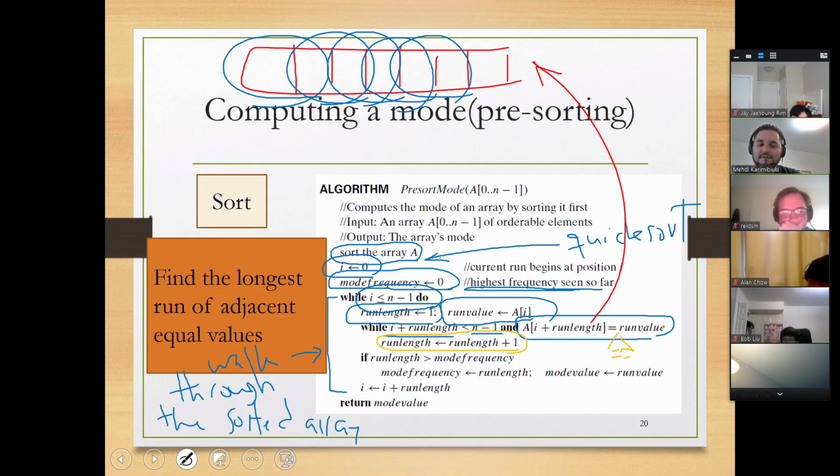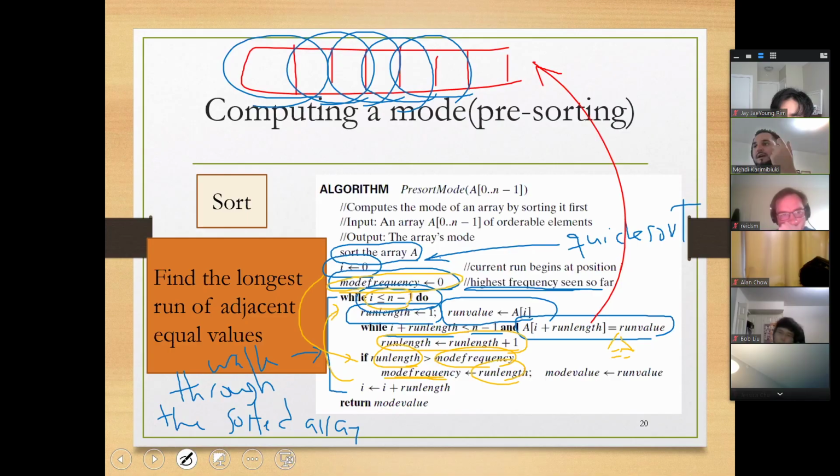And then if your run length is bigger than the mode frequency that you originally had, you're going to put that in your mode frequency, right? And if it is not, you're going to come back to the while loop here and increment the index there.